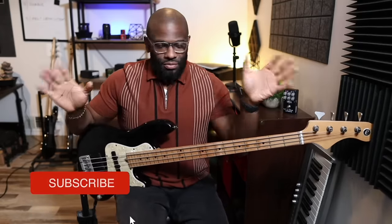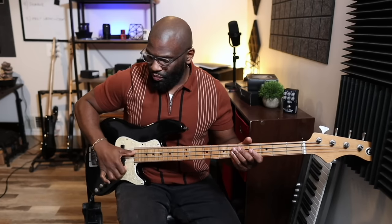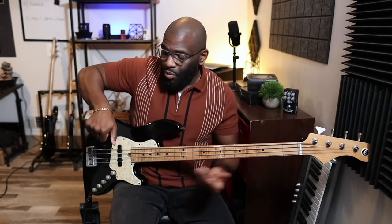So I want to talk about a little clip that I saw of Victor Wooten, the master of slap bass himself. He talked about different positions that you can play slap bass in. I've talked about this before as well. Basically, position one, thumb straight up, position two, thumb sideways, and position three, thumb pointing down.